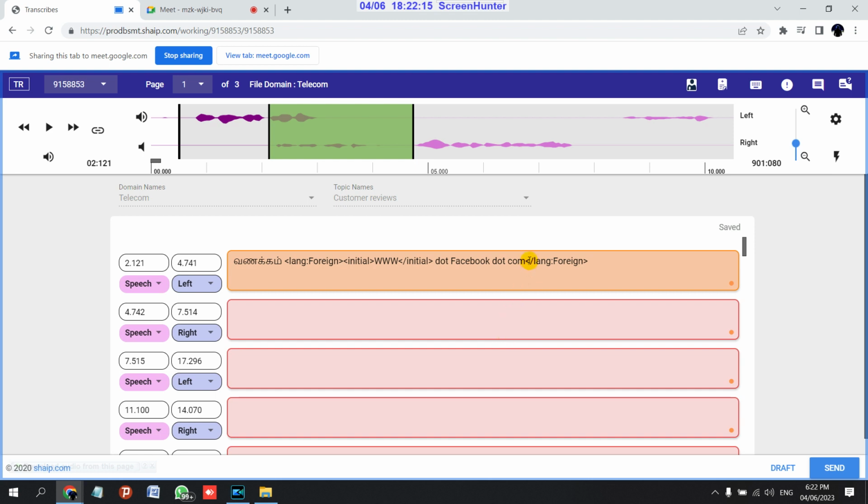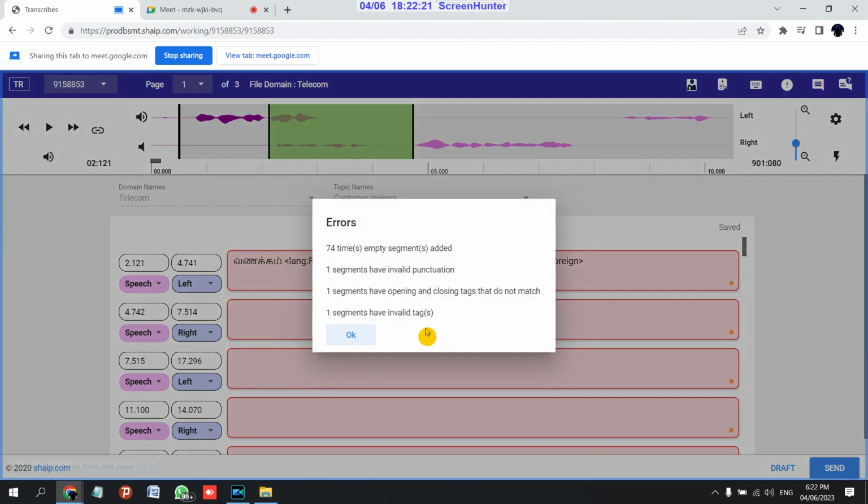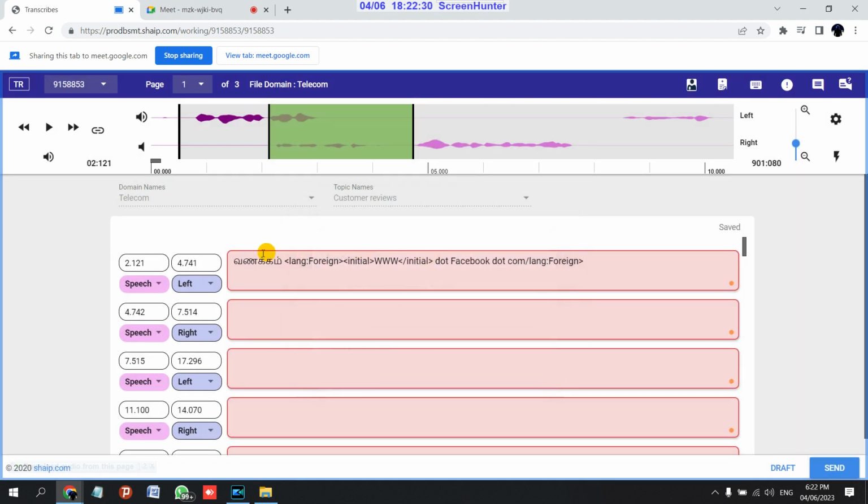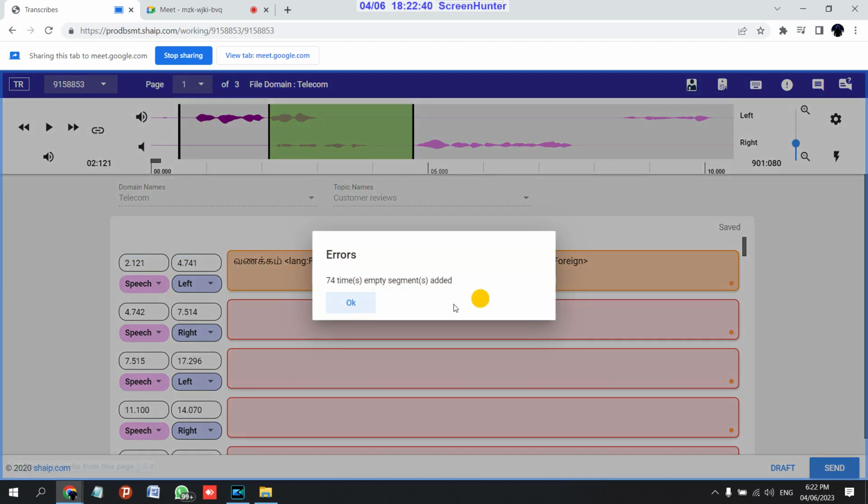Sometimes you may miss this open bracket like this. At that time it will show the error: one segment has opening and closing tags that do not match, so we need to check the tag like this. Then here you can see the open bracket is missing.